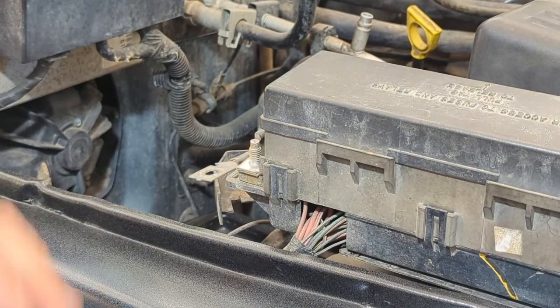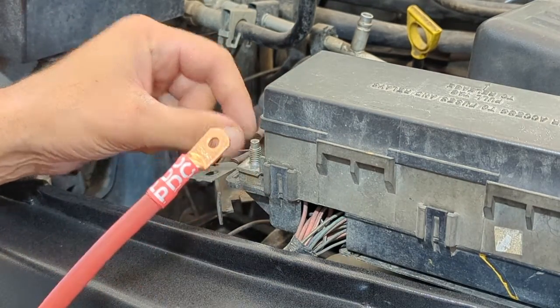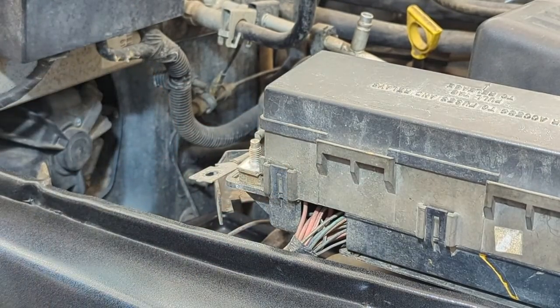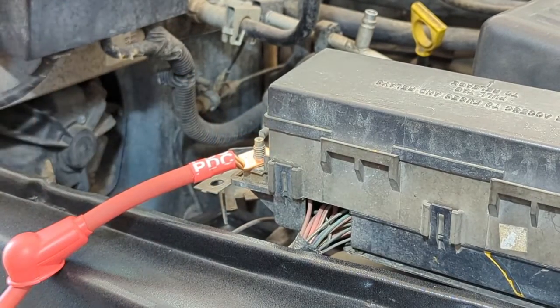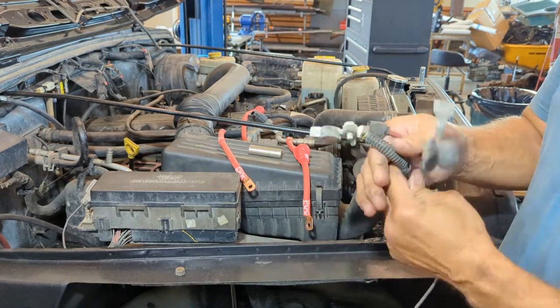I'm not exactly sure, but this is an absolutely minor issue to me. Very simple. Get yourself a drill, drill your hole out bigger. It'll go right over. And there you go. Literally 10 seconds worth of drilling and it fits right over. So very, very easy problem if you encounter it. So as I'm taking everything out, man, you can really see that corrosion on that battery terminal.